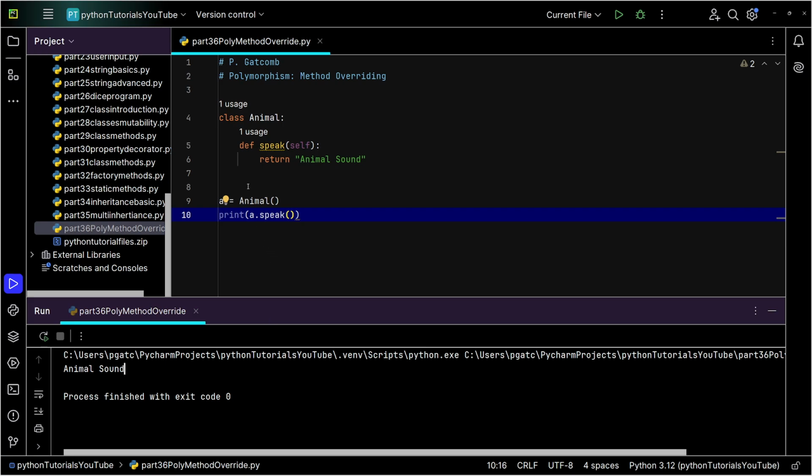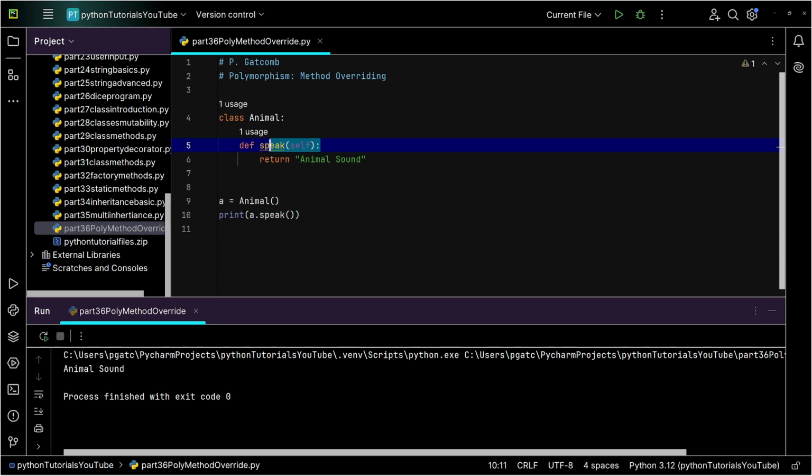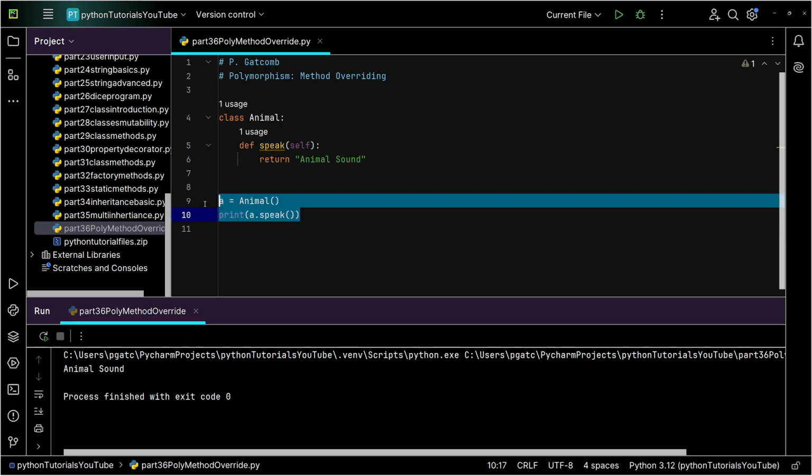That checks out. What we did is we created our animal class. We created an example called a, which is our animal here. And we triggered a method out of that particular class, a.speak. It said animal sound. So that's stuff we're already familiar with. But wouldn't it be cool if we could somehow take this and change it in a different class of it, a child class? And the answer is, yeah, we can do that.